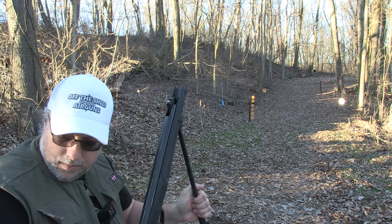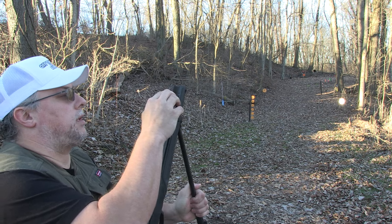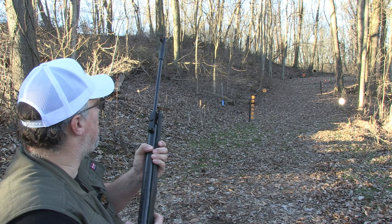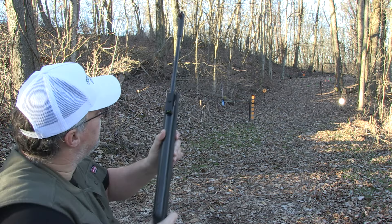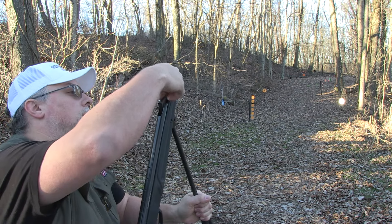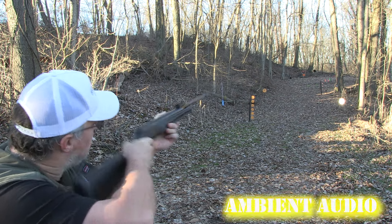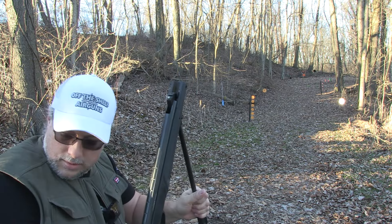Now what we're going to do is switch over to the ambient audio that we're recording with the field recorder, and see what it sounds like. I'm just going to take a few shots — not necessarily going to ping, but just to hear what the rifle sounds like ambiently. It's really not too bad. It doesn't really have a deep moderator on it so to speak, but it's not too bad either way. It does have kind of like a faux one on here — not so sure it's actually doing anything.